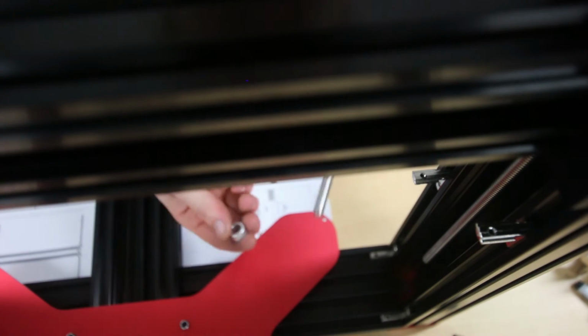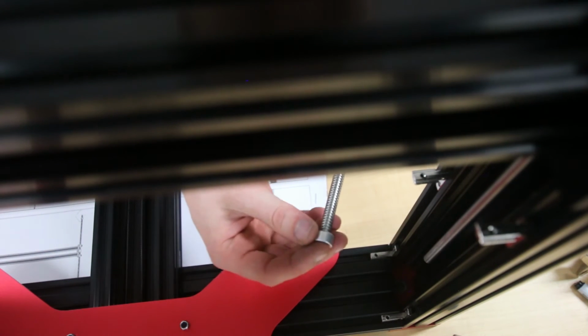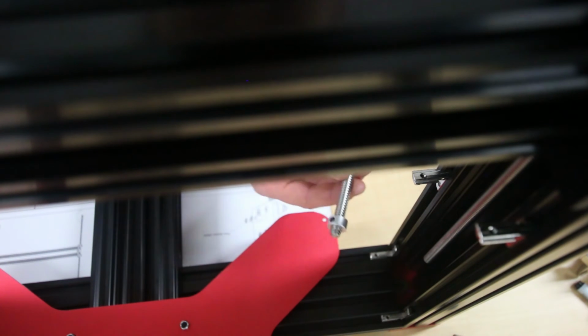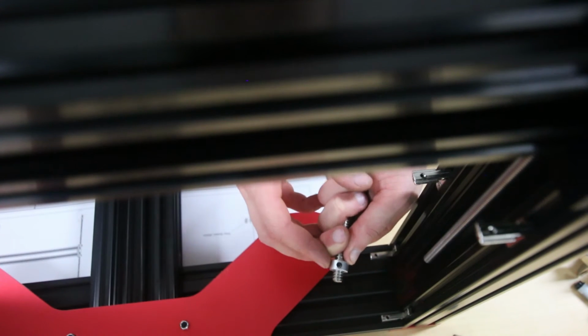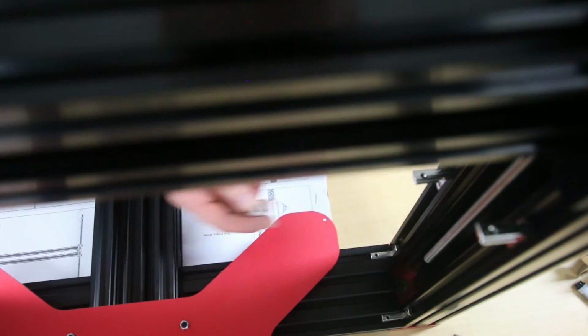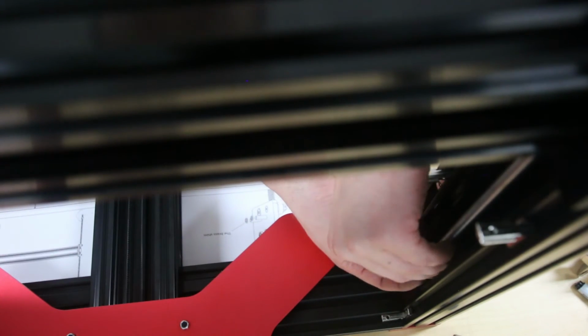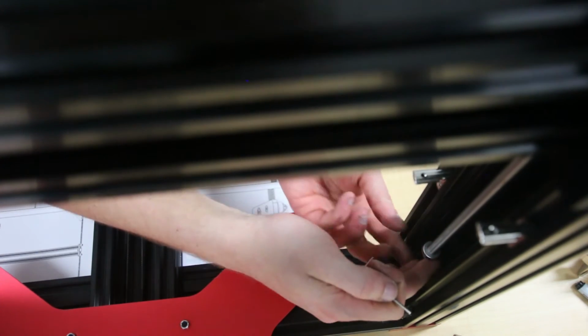Okay, so before I put this lock collar onto this lead screw, I'll just show you how far it has to go on. Probably needs to go about that far. There. It's about 8 millimeters or so. So you want to put it onto this one here, like that. Grab your Allen key.